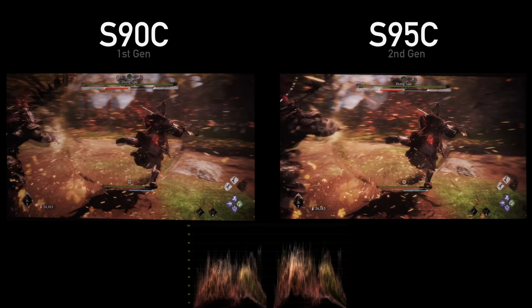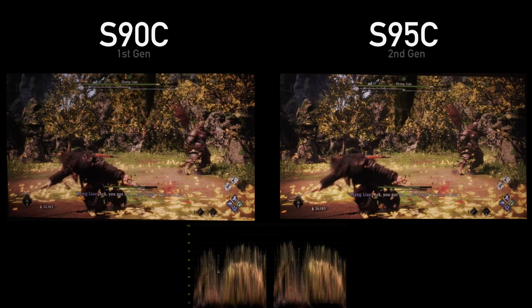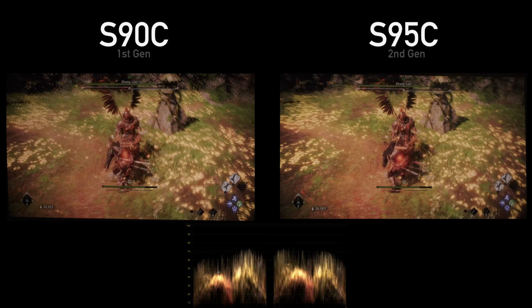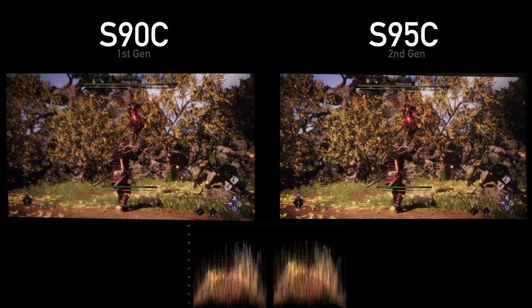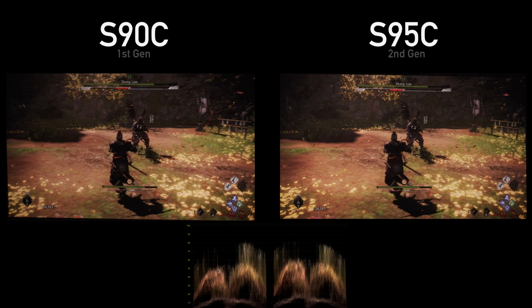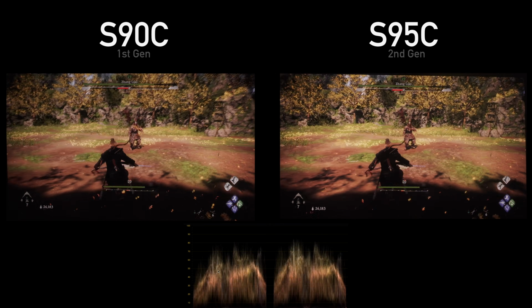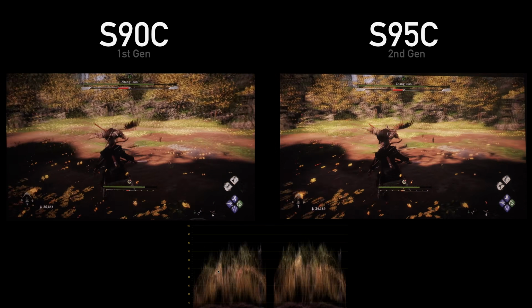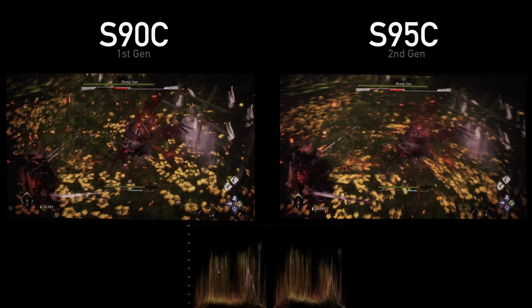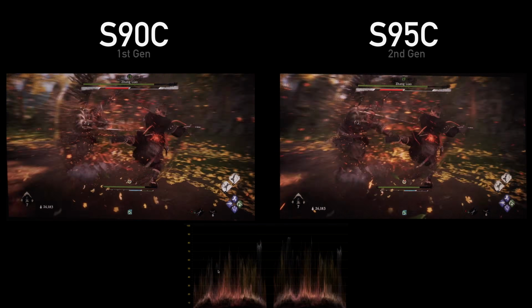There's just something about the S95C speaker system that seems a bit lacking. Now, Samsung will want you to think that the S95C has the premium sound, and maybe by design it is like this, because the whole TV itself is featuring a more premium design than the S90C. You're having just a better build quality all around with the S95C, where with the S90C, you're getting a very similar build quality to the S95B.